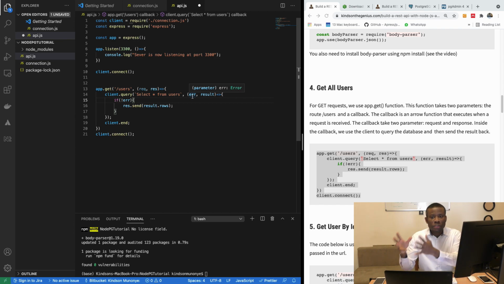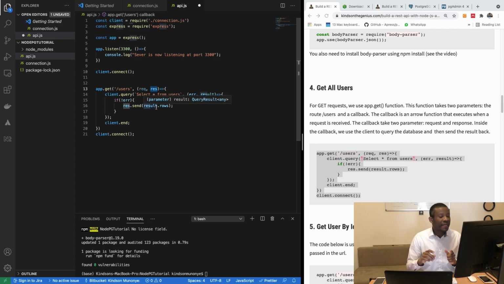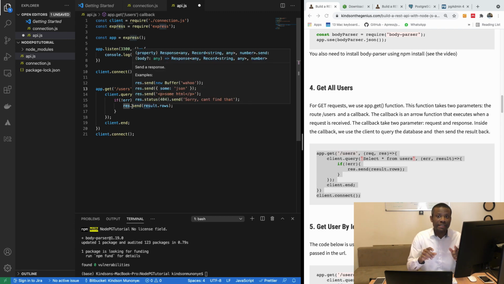So if it tries to run this query and has some issues, we are going to have an error, okay? And that is why when we say here if not error, then we are going to say res.send. Res is the parameter from the app.get, okay? Now result.rows is the result coming from the query, okay? And when you say res.send, it's going to send these results coming from the database query on to the client making this request.